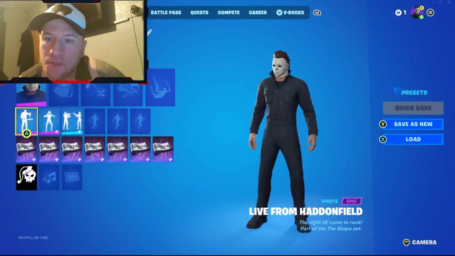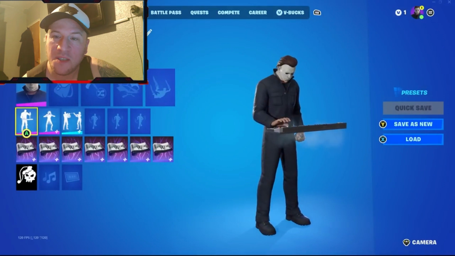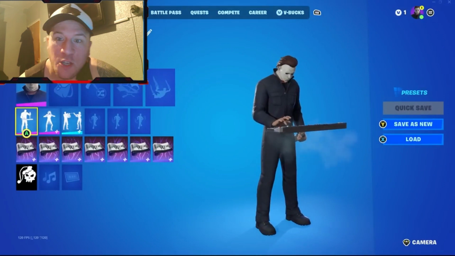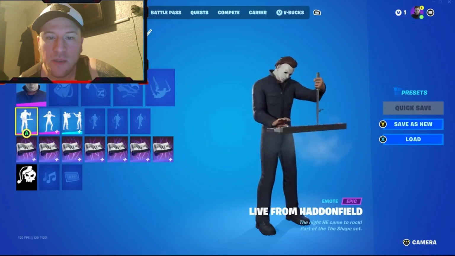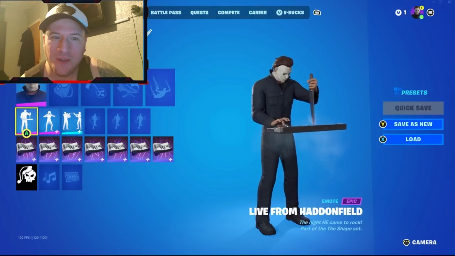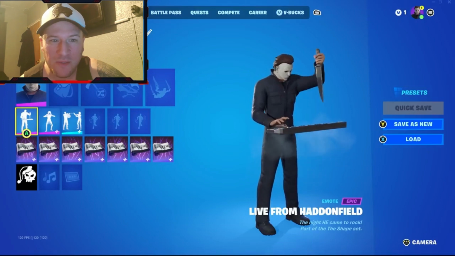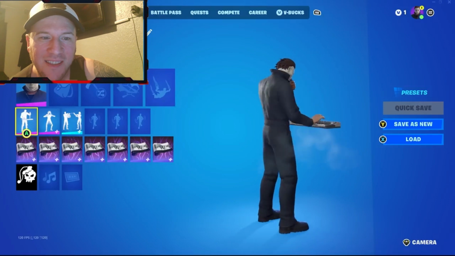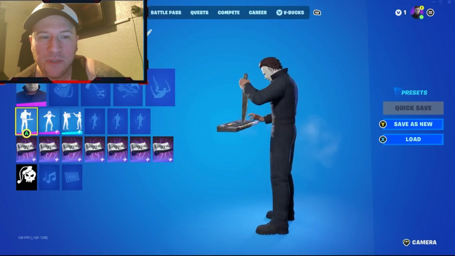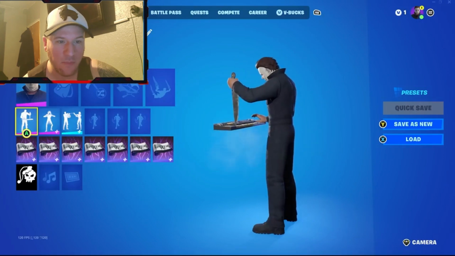Now we have the emotes. I can't play these, but it's the Halloween theme. You know the one. Do do do do do do. Don't copyright me, YouTube. But it's that one. On an emote. Which is a pretty cool emote, if you ask me, tubular bells. As he's stabbing the keyboard. So that's a pretty cool emote to go with Michael Myers.